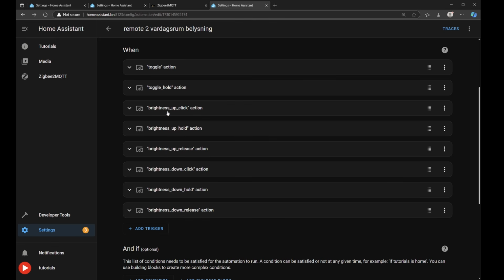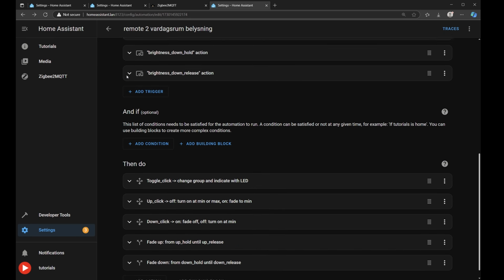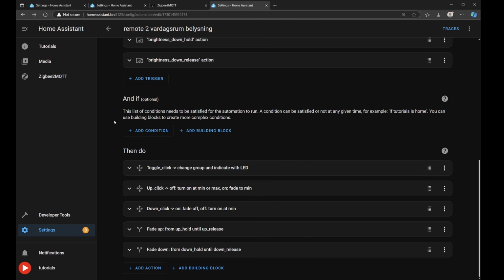So these are the click, and the hold is when you start to dim up, and release is when you release to dim up, and the same thing for down. So moving down to the automation steps.